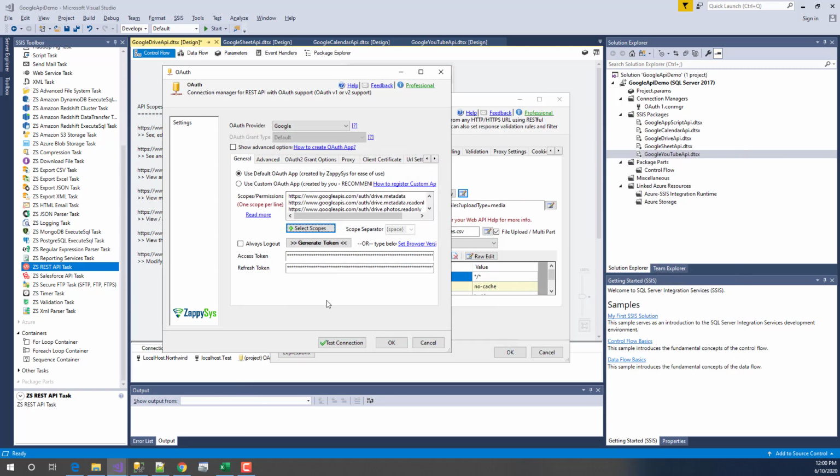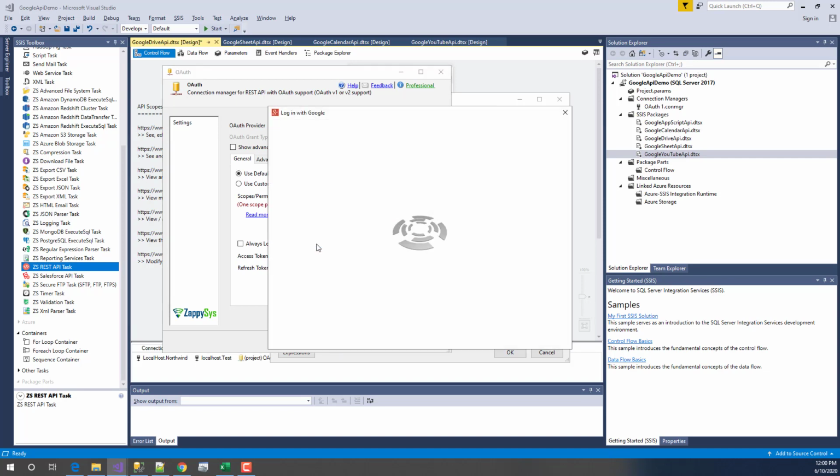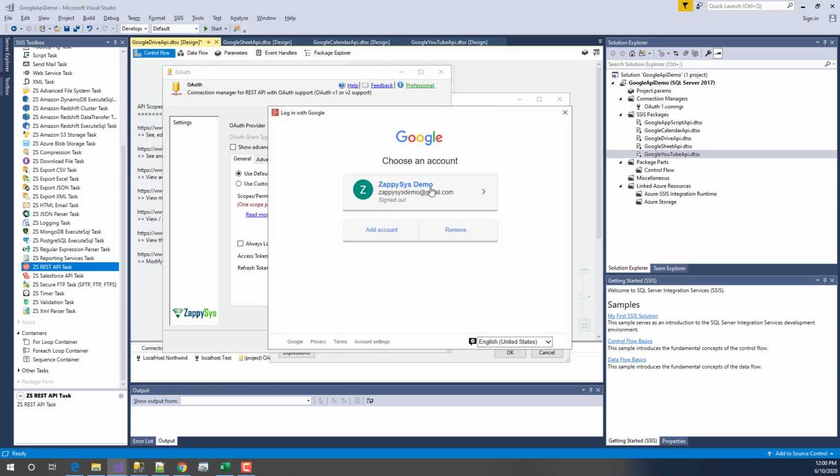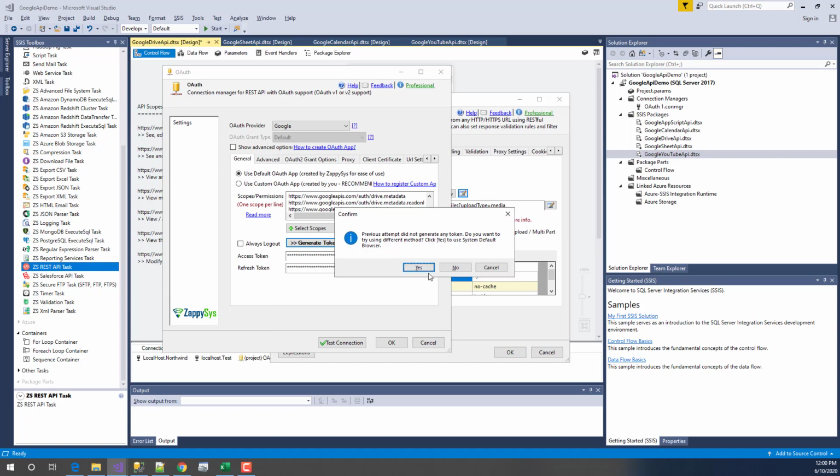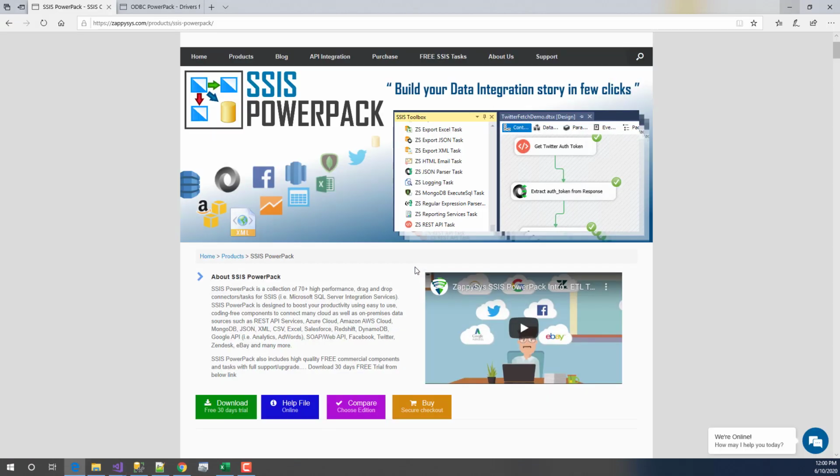Okay, all right, so that's about scopes. Now once you do that, you click generate token, you select your account, and sometimes you may get this type of warnings, or there might be other error. Then you simply close the window and you just use the default browser method.